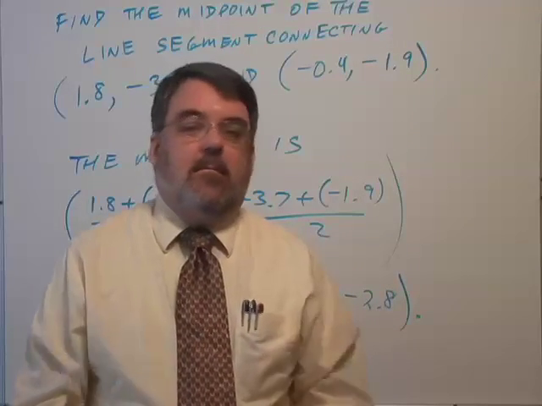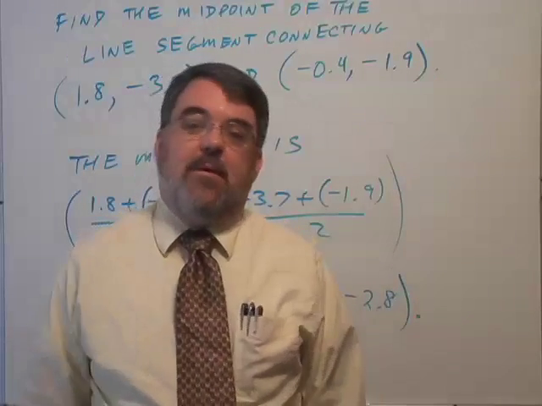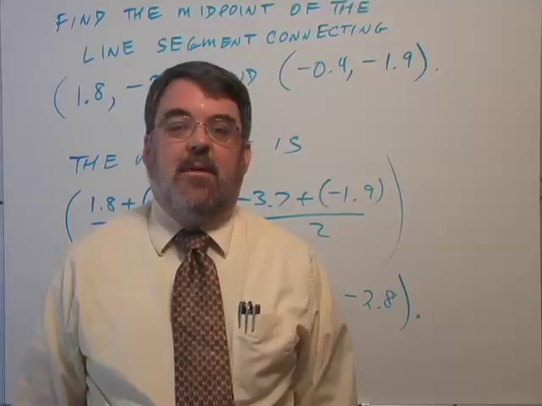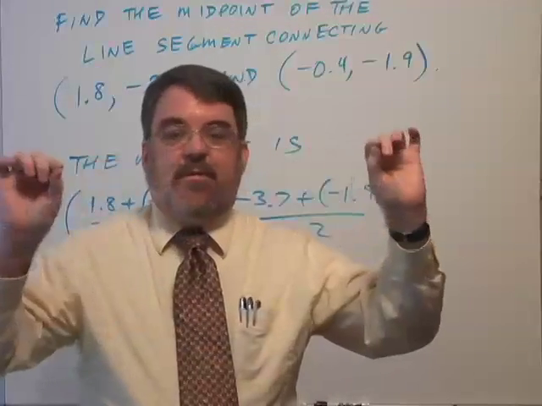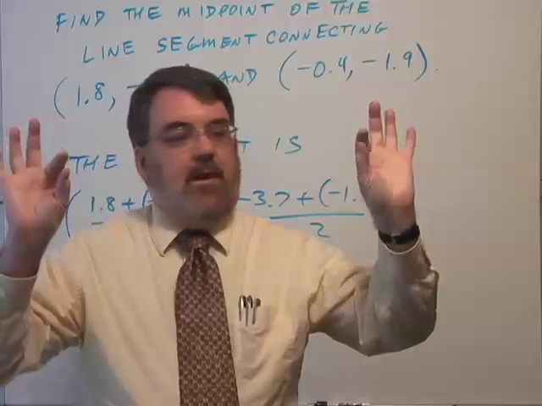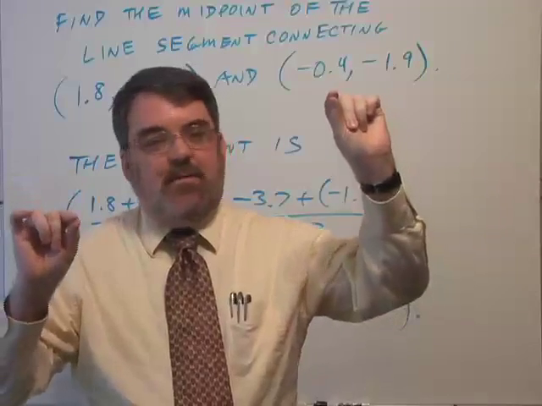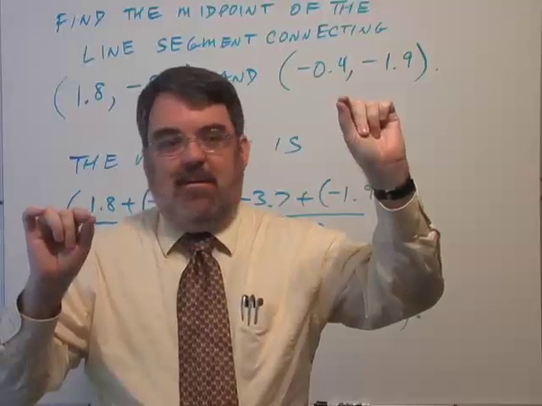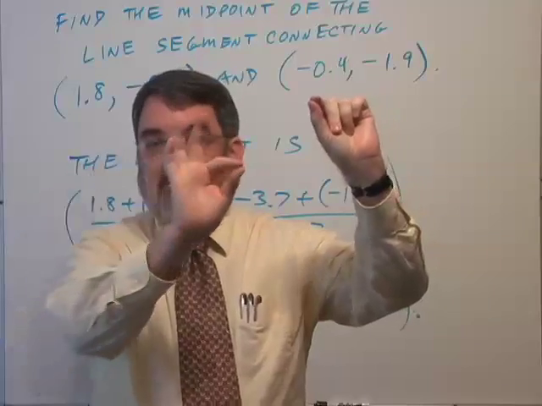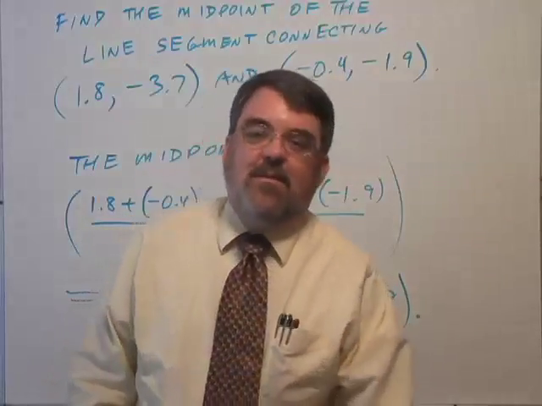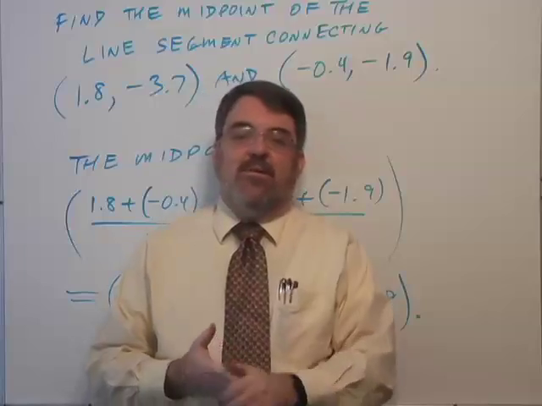Now we're going to end up using midpoint when we talk about circles. For example, the diameter of a circle cuts through the center. So if you have the two opposite sides of a circle on the diameter, then the center is going to be the midpoint, isn't it? So that's one place where we'll see this applied.